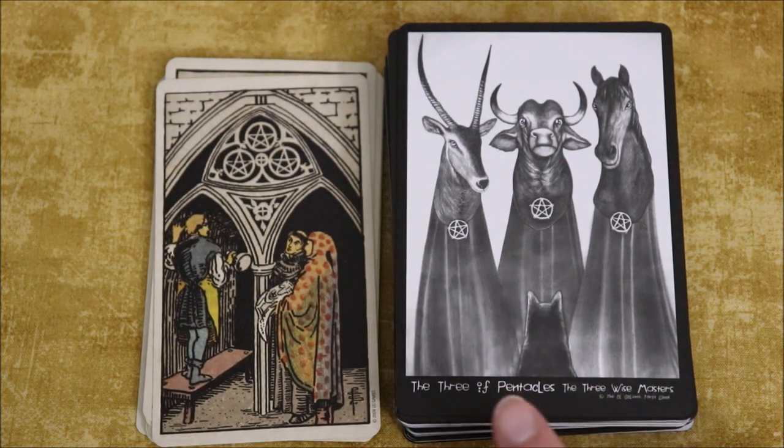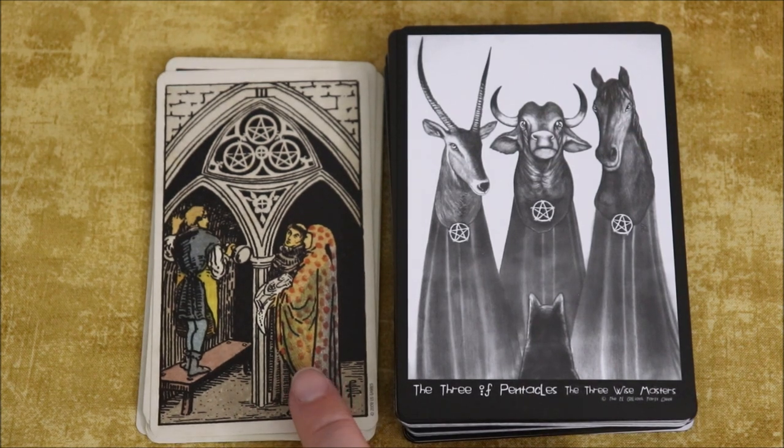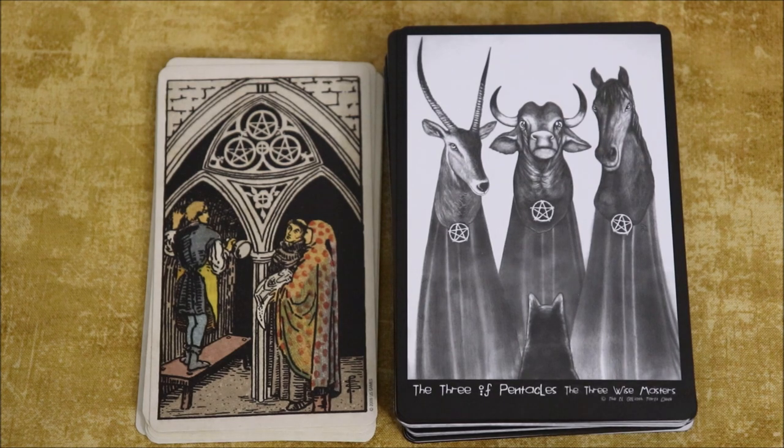I'm sorry. But you get this idea that there's almost a council of elders, and there's this sort of energy that you would visit or you would seek to learn. There's definitely a learning or a study energy to this card, which is definitely, I think, a part of the Three of Pentacles classically as well. But I think it's just illustrated more clearly here.